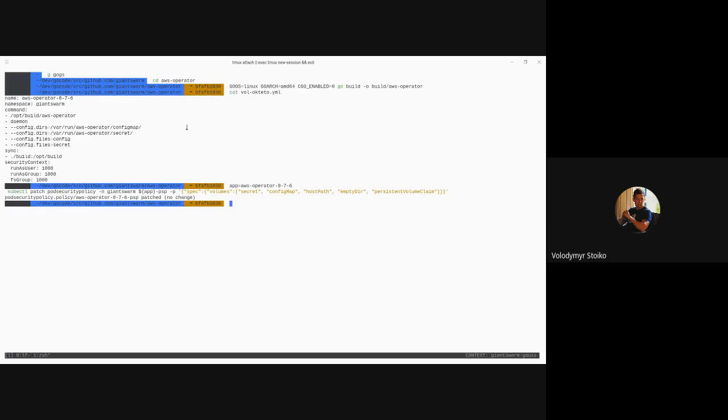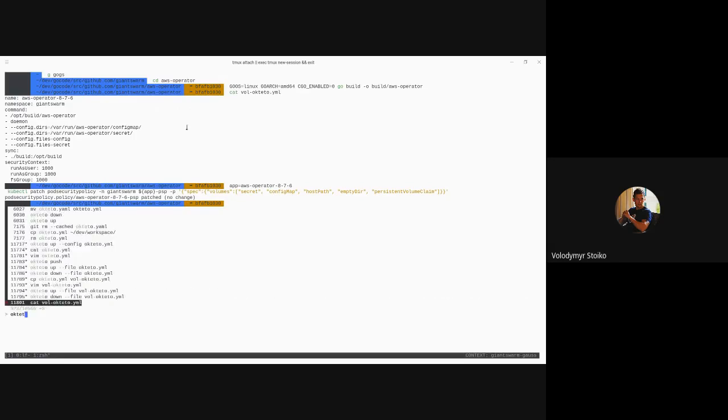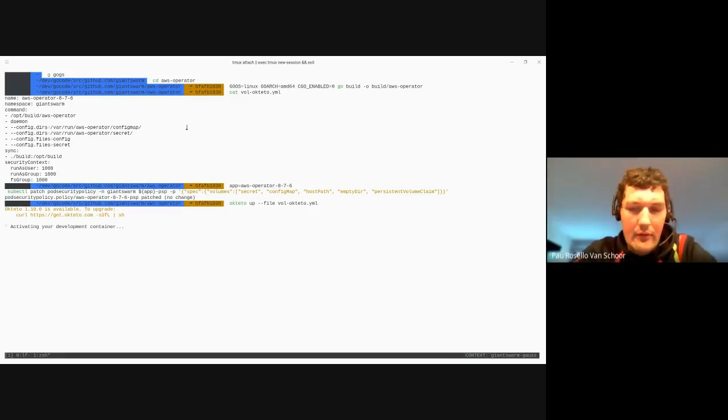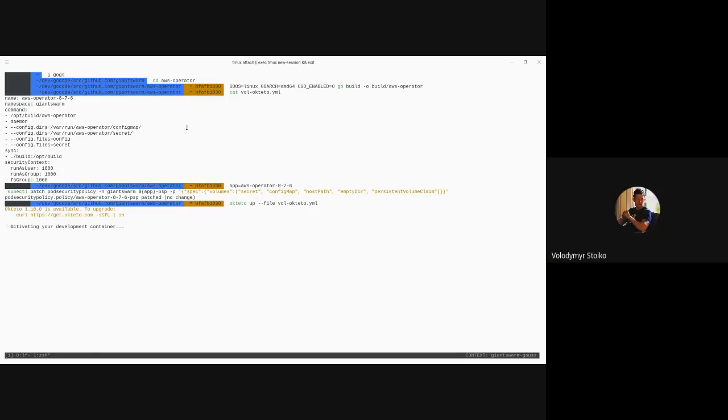Yeah, I already patched it, and then you just do Okteto up. So you can see here the command is already starting the ADS operator, so you don't get a shell, right? Yeah, it directly starts the operator. I just built it, so it's syncing it.